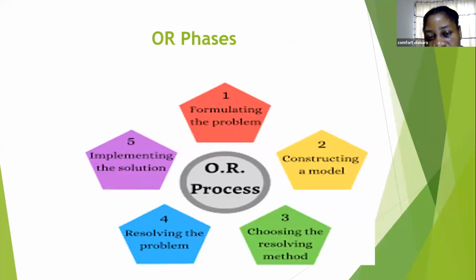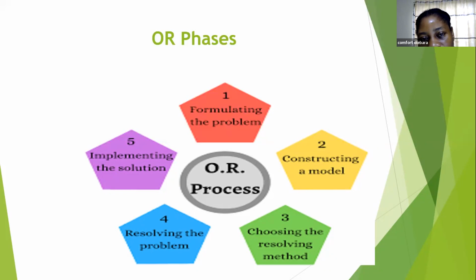We have five basic phases in operations research. The first is formulating the problem. In this phase, the organization that seeks to improve on their goals or to actualize their goals calls an operations researcher and explains the issues they're having, explains the goal of the organization and whatever it is they want to optimize or achieve. Now, the operations researcher pulls these explanations or the contributing factors into variables. These are called decision variables, and these variables are used in constructing a model.